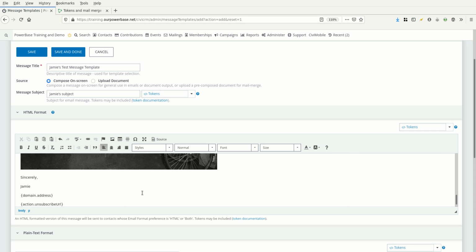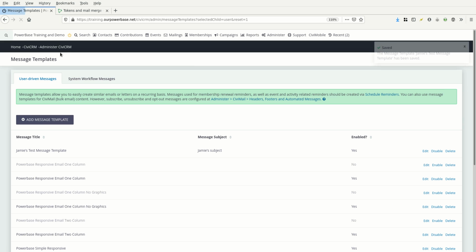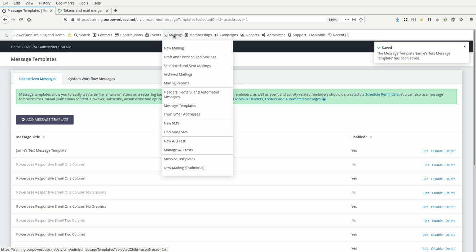That is the link that you click on if you want to unsubscribe from the message. And if you put it in your template, you will save yourself a lot of grief because you won't have to keep putting in that particular token for every message. It'll just be there in your template. Okay, with that said, we're done. I'm going to click Save and Done. And next, we're going to create a mailing.